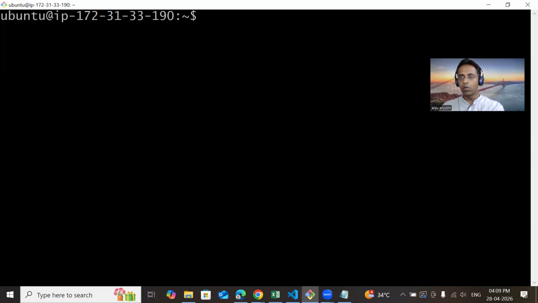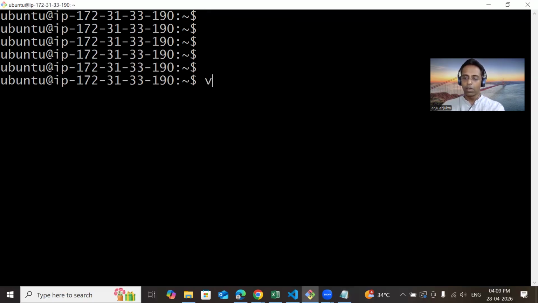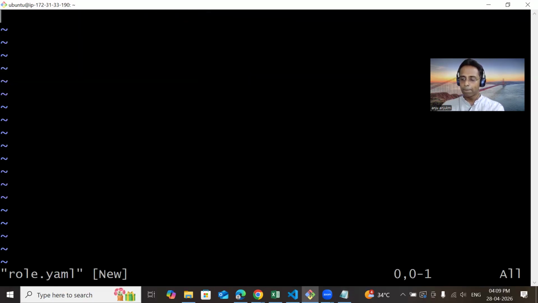The next step is we need to create a role file and use a role binding to bind that role to a pod. Next, we create role.yaml. Inside, we write a few parameters.